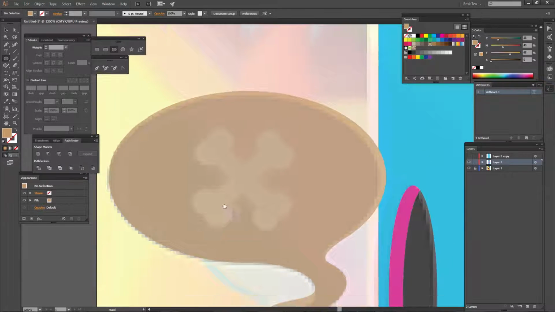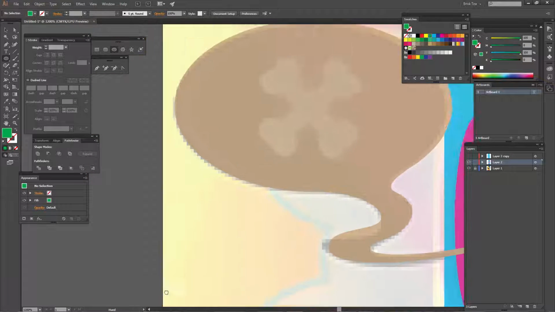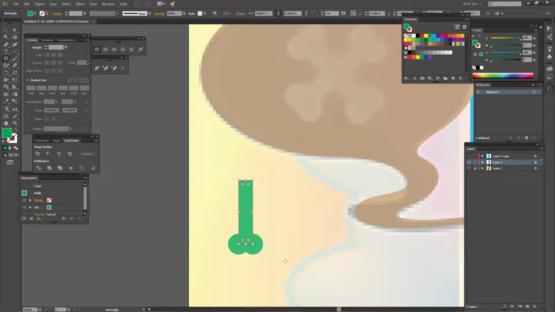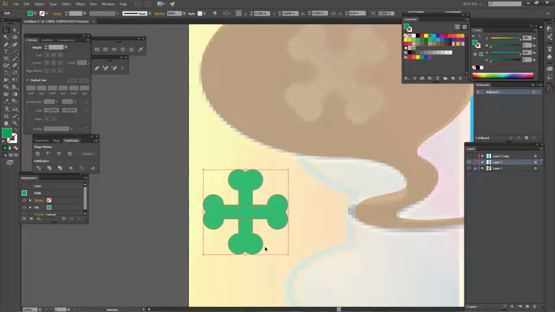And make these crossbones really quick. Let's select green. Make 2 circles, Alt to drag it over, and we'll just draw the bones. Grab both of those and unite them, and Control C, Control F to paste it in front, and hold down Shift, rotate it, and just unite them together.